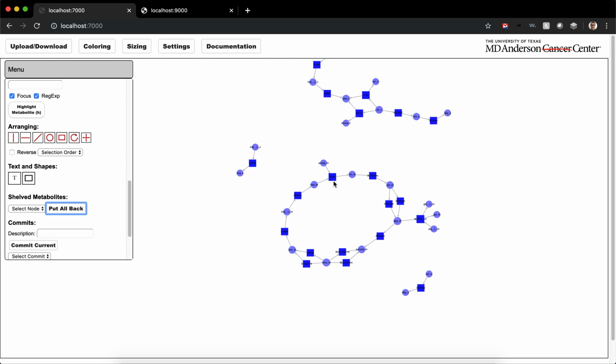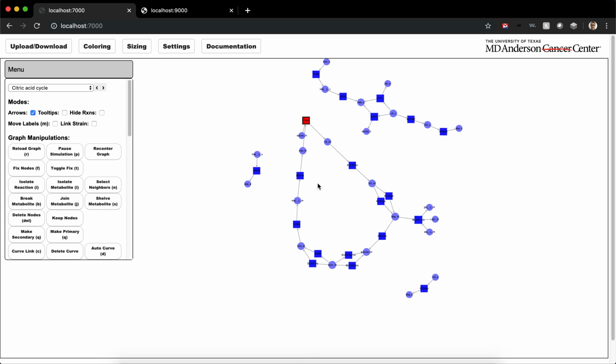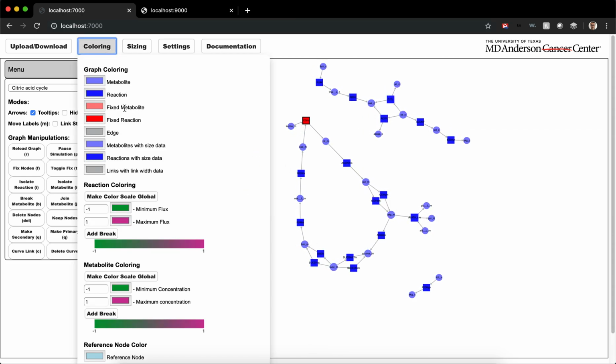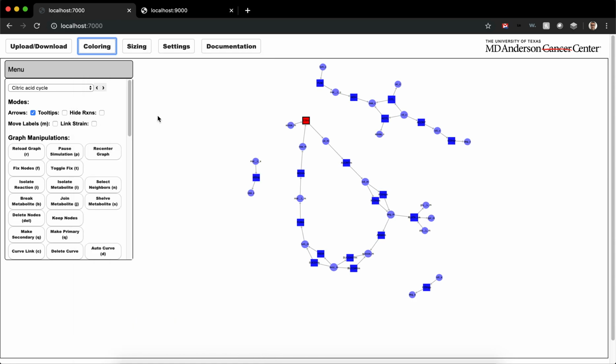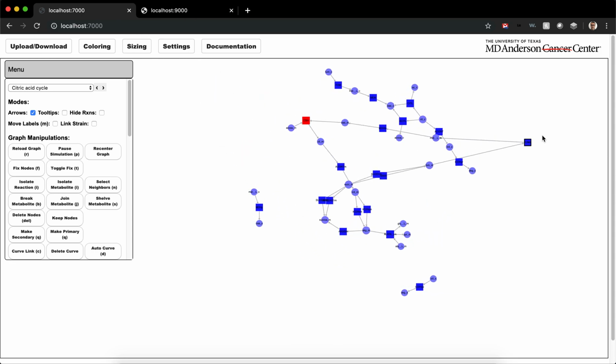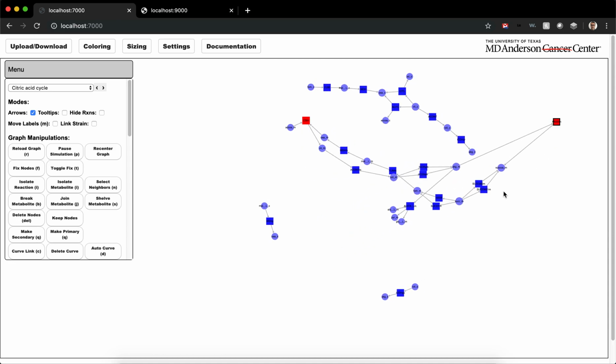You can simply fix nodes in the position that you want by saying toggle fix nodes or shortcut F. So drag a node and fix, and now that node is fixed. The coloring here indicates which ones are fixed and which ones are floating. Right, and now when you have your force directing, everything sort of gets rearranged around where your fixed nodes are.